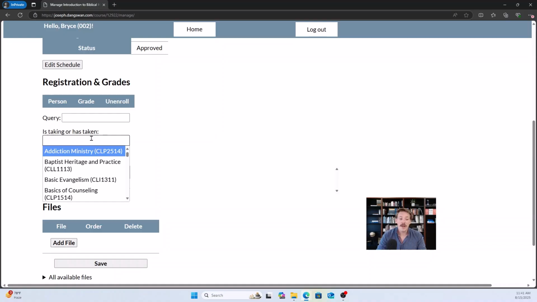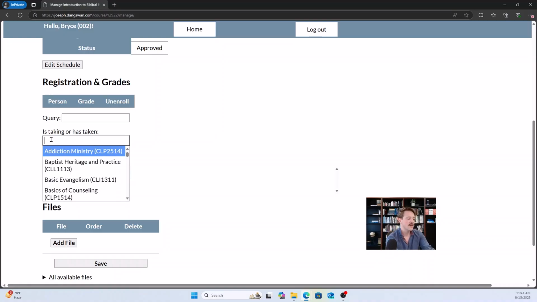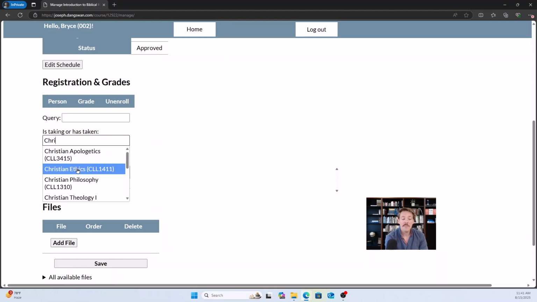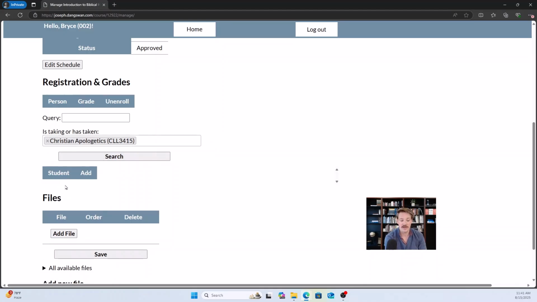Additionally, you can search by course that they are currently enrolled in or have taken, if that's a useful way for you to find students. If you're going to teach a certificate and you're teaching the required courses for that certificate, you may want to find the students who have taken the other courses that are required and not this one. So if we're teaching the Christian Philosophy and Apologetics certificate, we might be teaching Christian ethics, but we would want to find any of the students who took apologetics, because that would indicate they're interested in this type of thing. And then we can search for any students who've taken Christian apologetics. Now, in this case, we don't have any, but that would let us find all of those students who are currently enrolled or have previously taken a course.